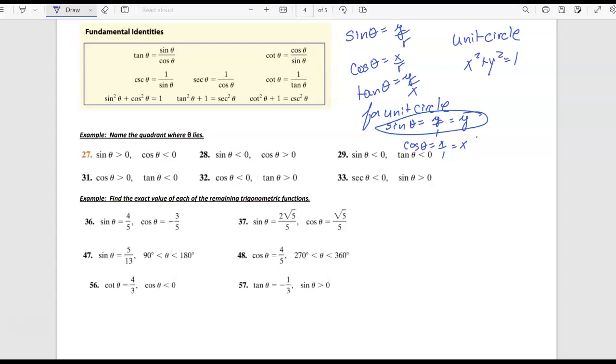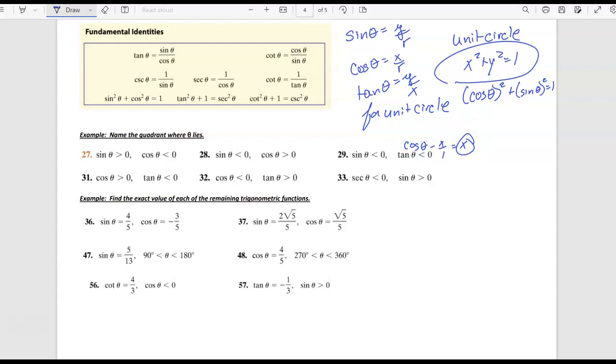What if we were to make a substitution for x and y into the unit circle equation? Let me write it this way and explain the notation. I'm substituting in for x, cosine of theta. I'm going to substitute in for y, sine of theta, and that's going to be equal to 1. So notice I put that in parentheses. Let's talk a little bit more about notation here because this is going to be a big deal from here on out. I want to spend a few minutes on this. So I could write that this way.